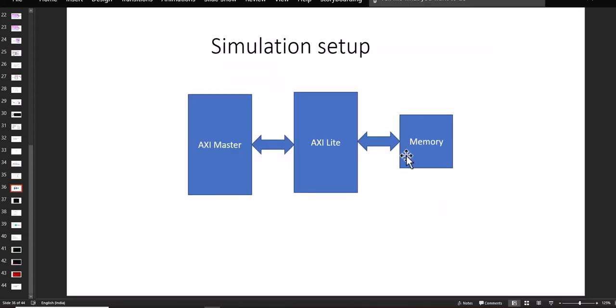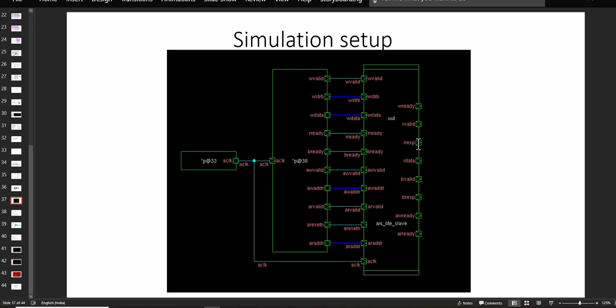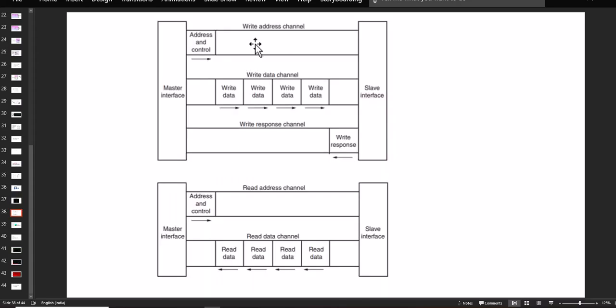We are targeting a simulation setup where the AXI Lite slave is connected to a memory and we emulate the AXI master to read and write from this memory. This is the screenshot: there is one AXI Lite slave and we emulate the master for the signaling of these 5 channels. 3 correspond to the write process, 2 correspond to the read process.